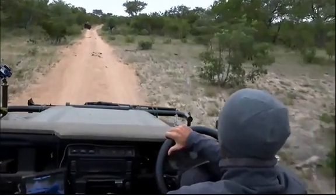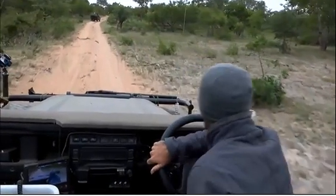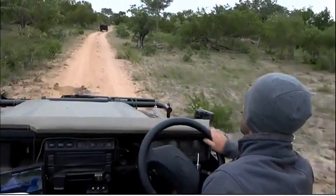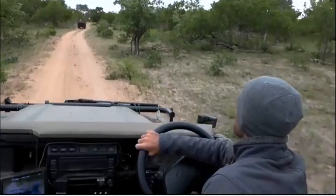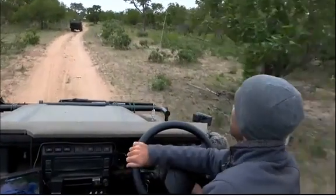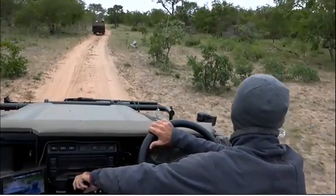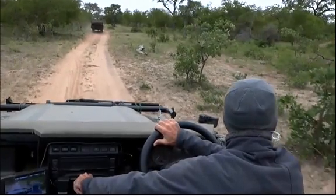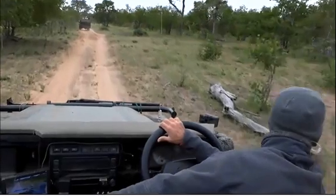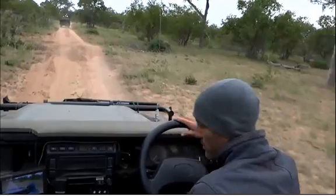And Sandy, you want to know about tracker collars and if any of the animals in this area have got tracker collars on them. Sandy, they don't. The reason they do get tracker collars on them in lots of areas is because of research. They normally put tracker collars on animals for research purposes. Here, we try not to do it too much. You do find endangered species like wild dogs with tracker collars on them. But out here, with a leopard like this, no, we wouldn't put a tracker collar on.